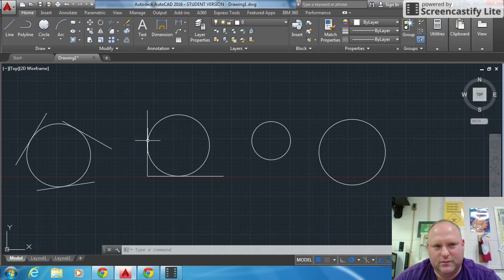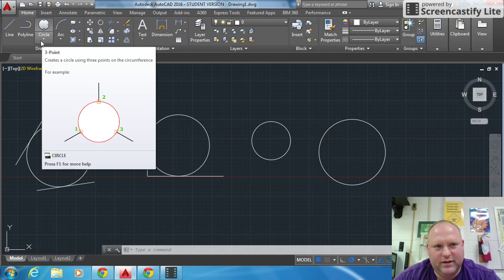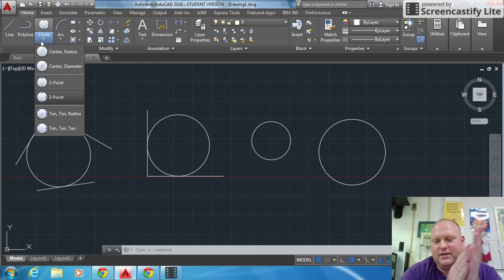The 2 most common methods of drawing circles that you will probably encounter and use are center radius and center diameter. The most important one that you would probably use if you're drawing a complete circle that you are not going to trim or delete some of would be center diameter.